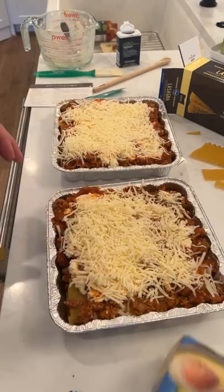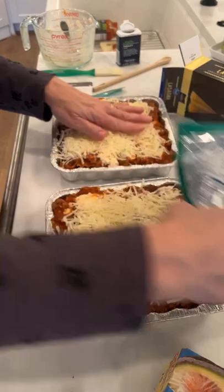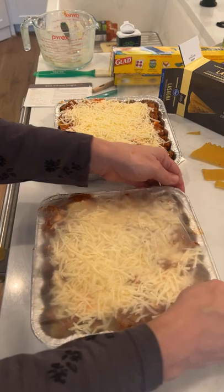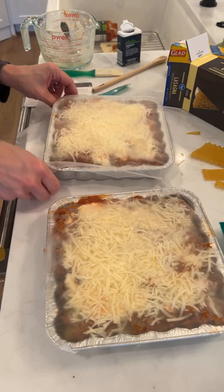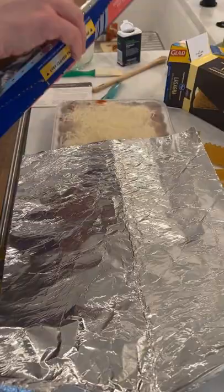I'm going to take some cling wrap. Get the deep dish pans — there's your lesson from me this morning. So now this is the biggest and most important thing: you're going to wrap this with some plastic wrap. When you go to bake it, you want to make sure to remove the plastic wrap. I'm going to go ahead and do two layers of foil.